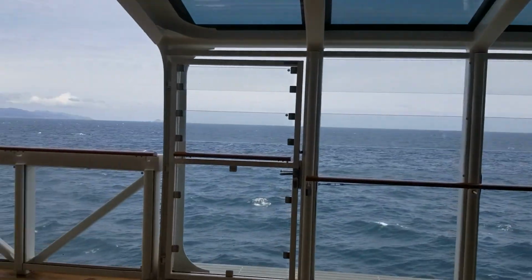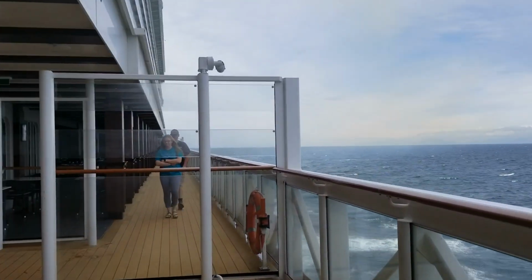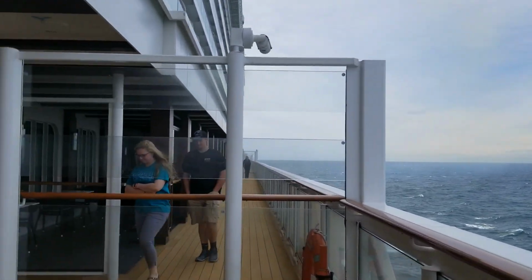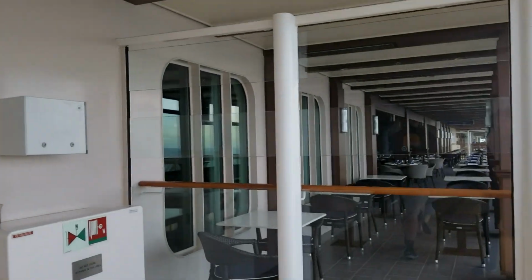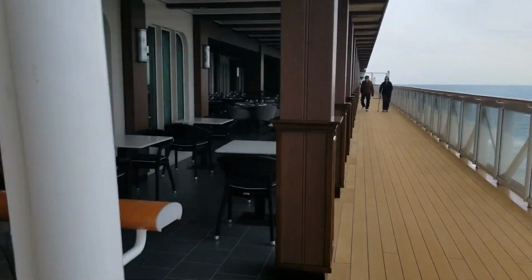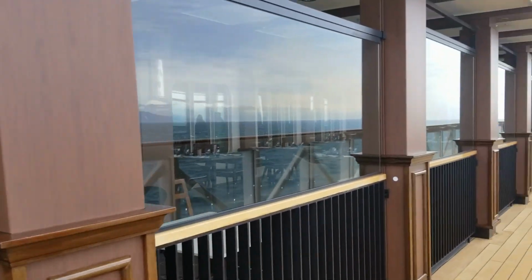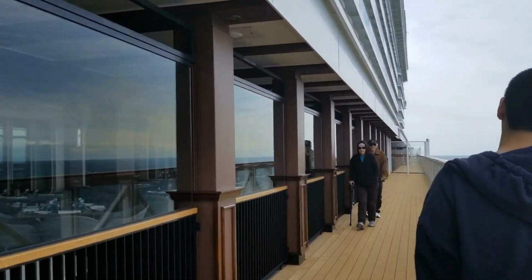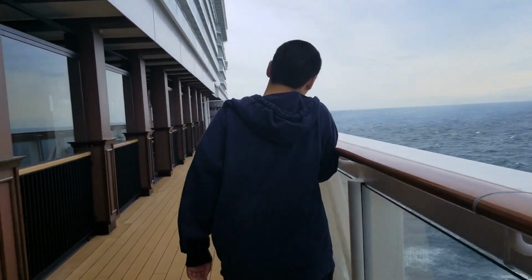And it's become kind of a nice day, so we're going to walk up and see what the waterfront's all about. We haven't been able to do this pretty much all cruise. Watch where you're going, Kenny. So you can see some of the restaurants actually have tables outside where you can eat. I think this might be, well, I don't know what this is. I was guessing Ocean Blue, but I'm not sure.